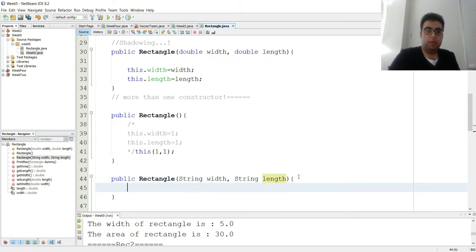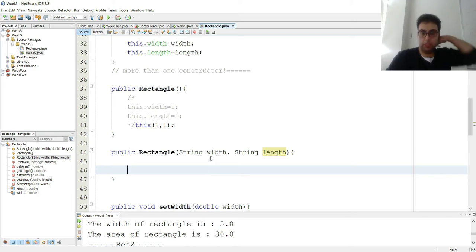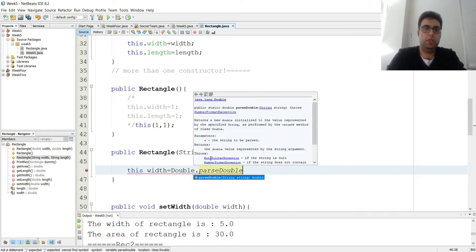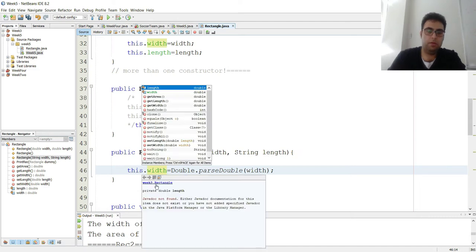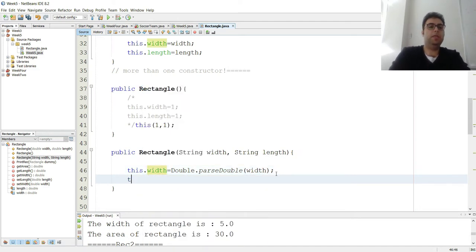And here, I'm gonna use this width equals to, I'm gonna use Double.parse and convert the width to the number. I think I'm missing a dot here, right? Yep. And similarly, I can do the same thing for my length.